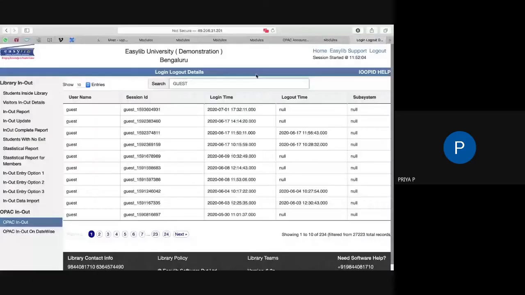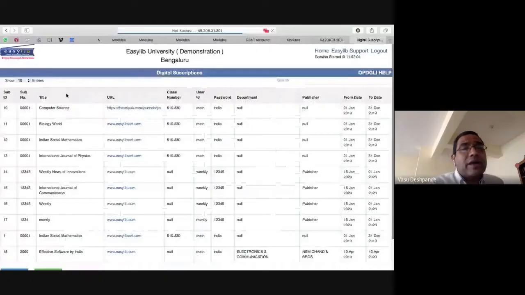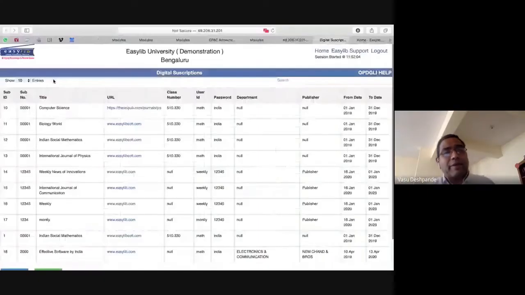So next question is from Bhanumati. How far is the web OPAC useful in schools? I would say very much actually. Because now what's happening is that the children are at home and whether we like it or not, they are spending time in front of the computer. So might as well you give the web OPAC access to the students. They will keep browsing, what books are in my library? What digital books are there? Let me go and see, this is related to, oh, this book is there, so let me go and check here. Once you give the OPAC access to the students, you are able to drive their learning behavior, right?